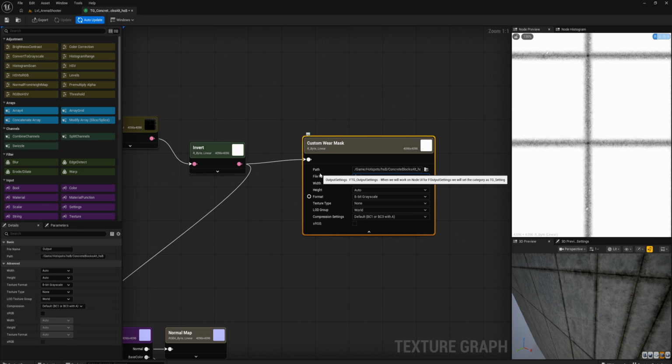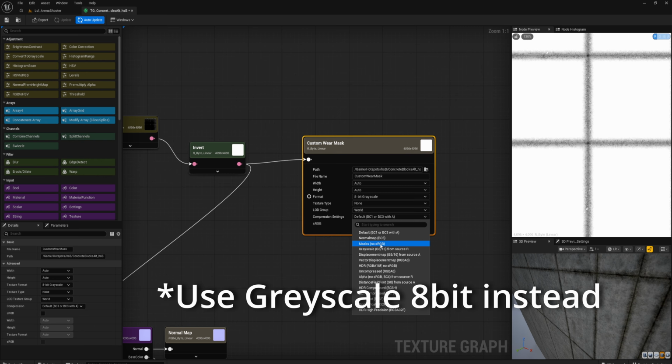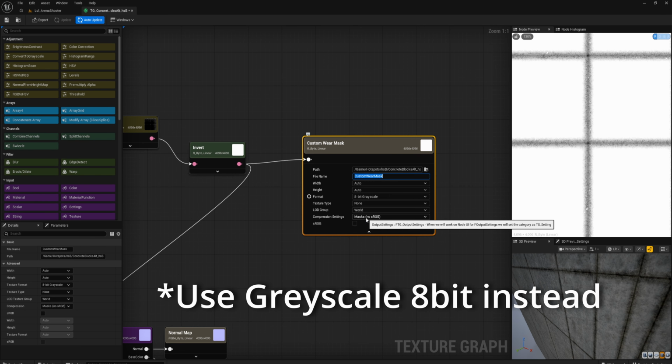Yeah, custom wear mask is the file name. And then I'm unsure about the compression settings. I think I'm going to choose masks. If it's different, just look in the description and I'll correct it if I'm wrong.